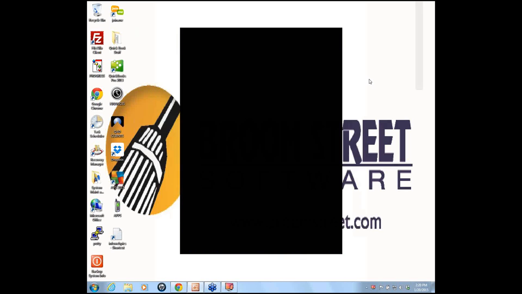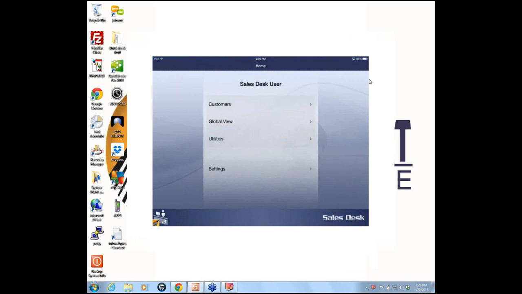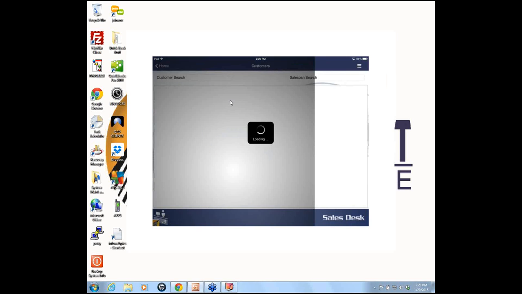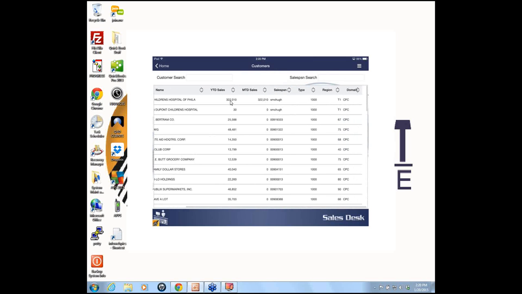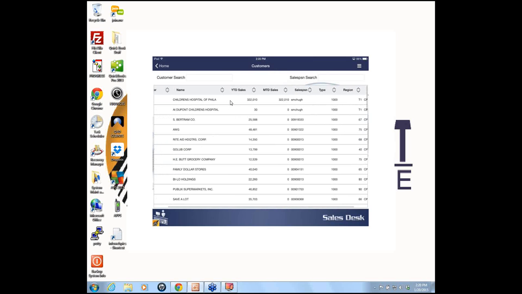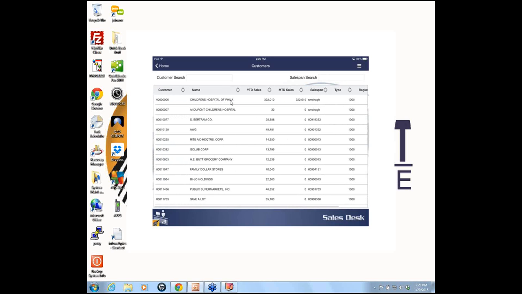Our sales desk application is used for, I call it a mini CRM system for your sales reps and or your customers. Based on the back end, we can define what customers you have responsibility for. So when we go into the customer view, you'll see a list of all the customers that you're responsible for. You will not see customers that you're not responsible for. And if you're interested in giving all this information to your customers, you could set up your customer as a user so they would only see their customer code in QAD.